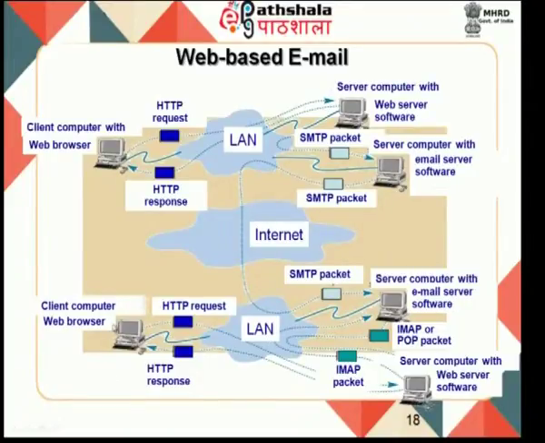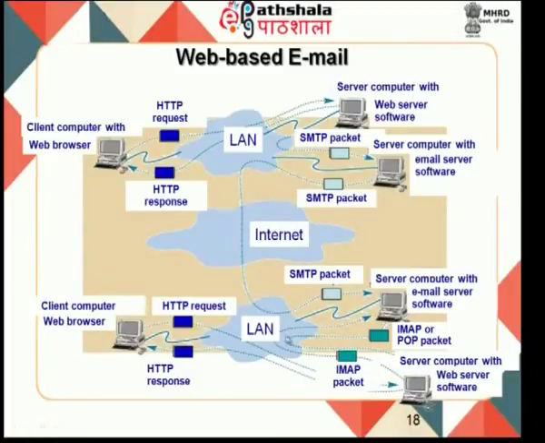Now, when a receiver client also has a web browser, he wants to download the email message. So, what does he do? He sends an HTTP request to the web server, the server computer with web server software. The HTTP request on reaching the server computer sends an HTTP response back to the client, and then it tries to download the email message from the email server.